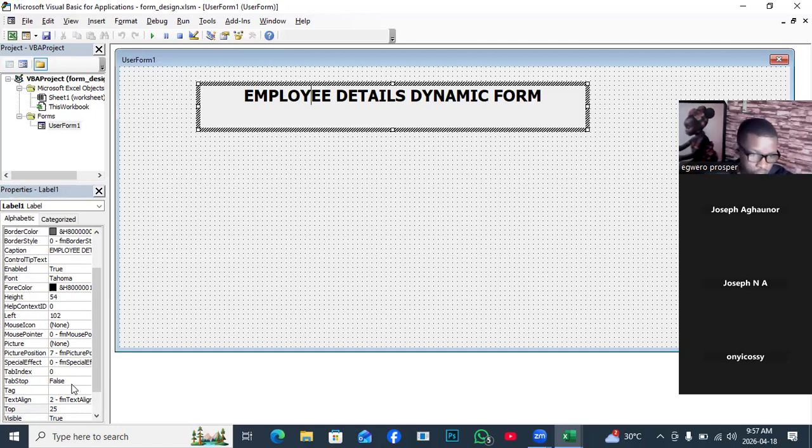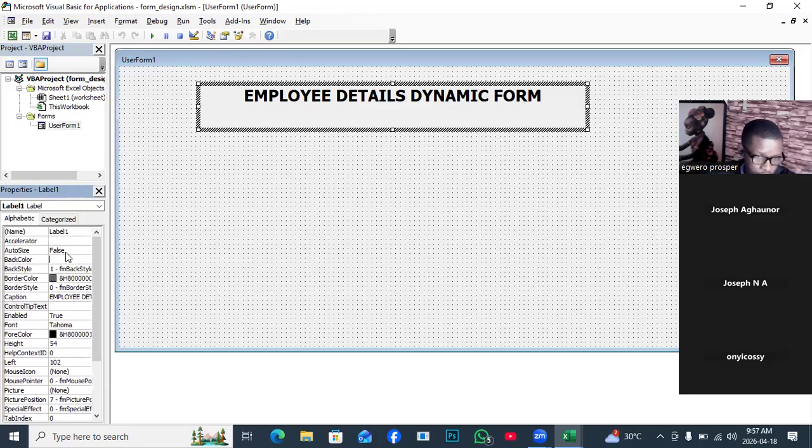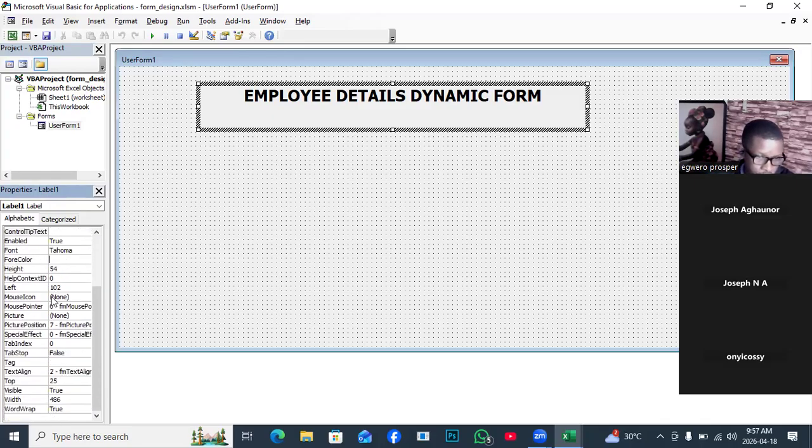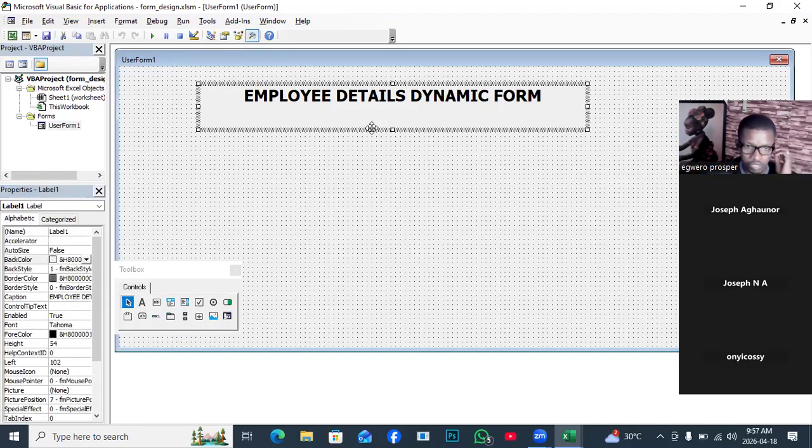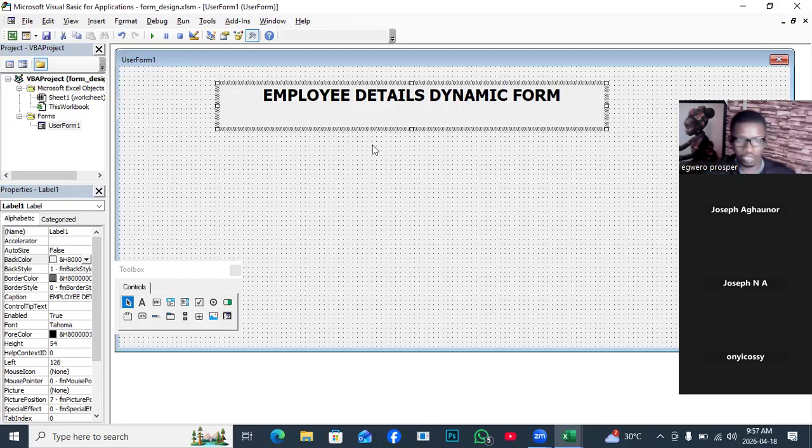Okay, so it moved, but it is the text that we want to work on, not the entire frame. Text control. So any feature you need, you should be able to work with it here. Let me just leave this one first to avoid wasting time. I'll take time to find out.